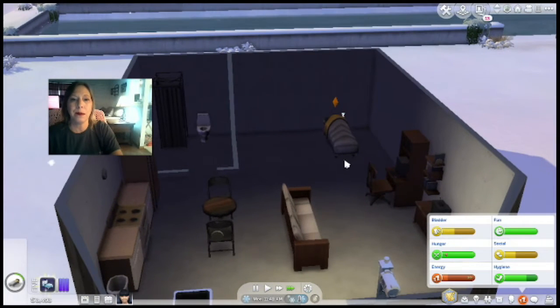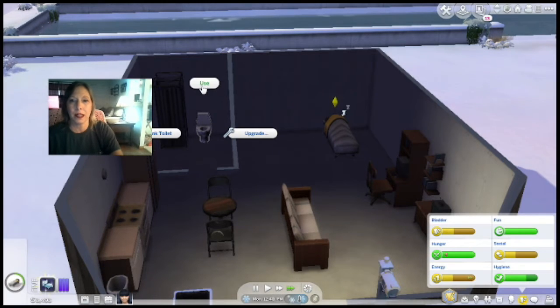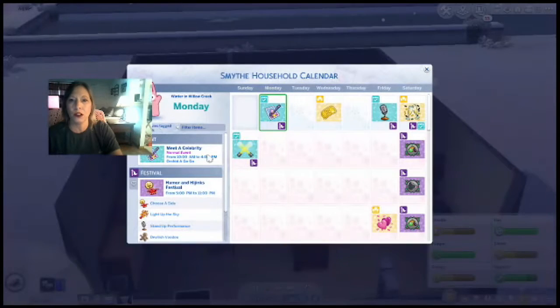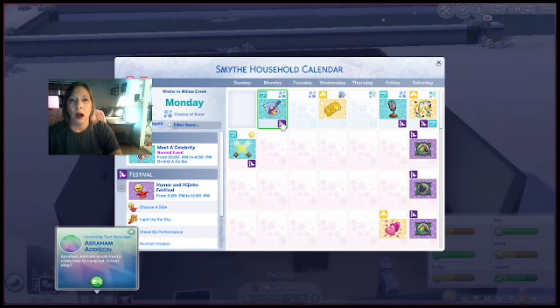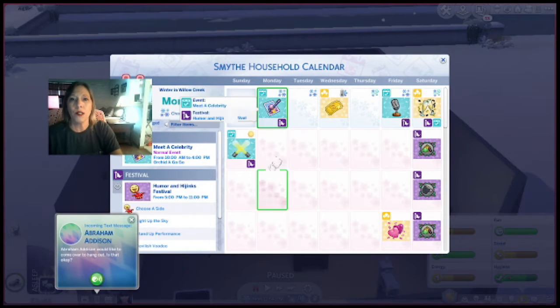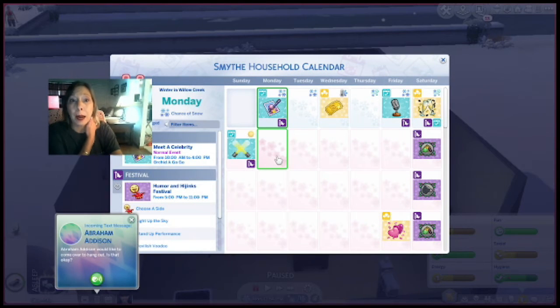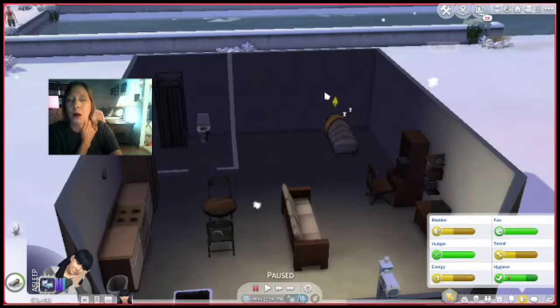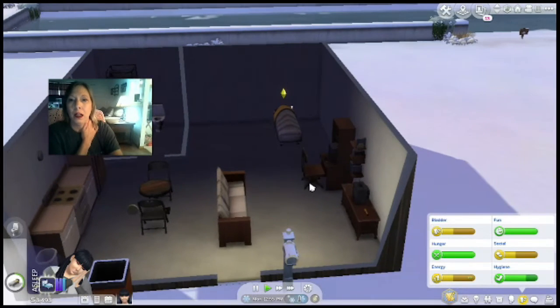Okay, let's see what happens. If we can continue to fish, we'll go ahead and do that. But I don't know, because it's winter time. Let's look at the calendar and see when winter is actually going to be over with. Look at y'all. We've only got a week before springtime. So we might, and then we got rebate day coming up, lottery. Wouldn't that be super awesome if she won the lottery? Oh my gosh, that would be like epic.